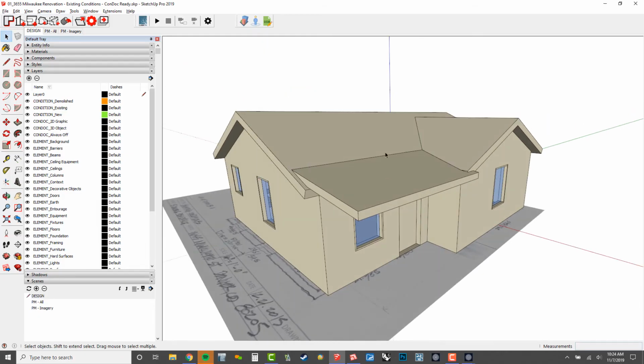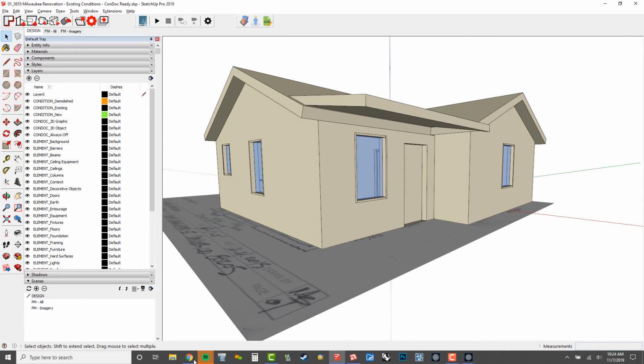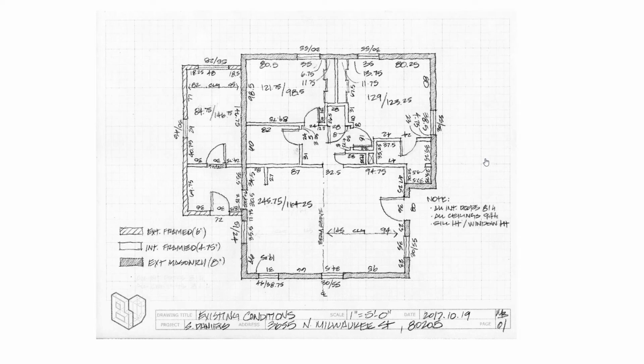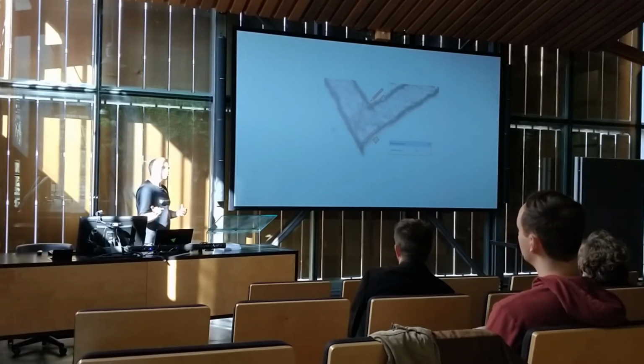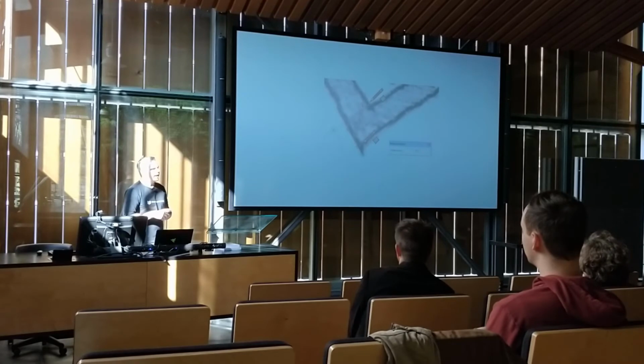I'm skipping around just a touch, but let me go through this other part of the presentation to get synced up. This is where I was going to show you how to build your existing conditions model. Then we'll look at our existing conditions model, run condoc, kick those existing conditions drawings over to layout, and start the design process.